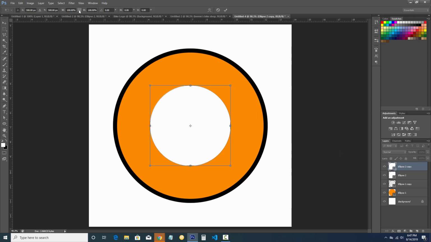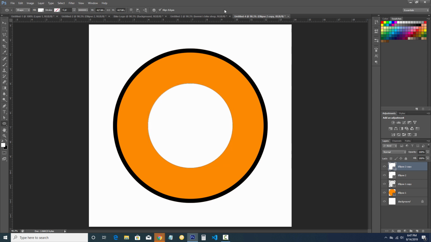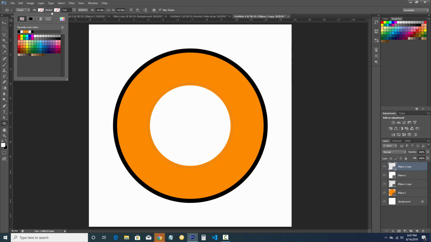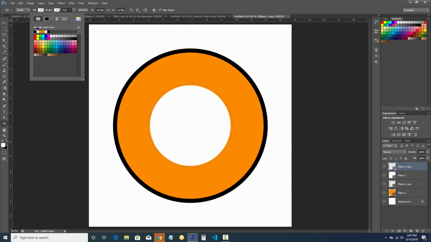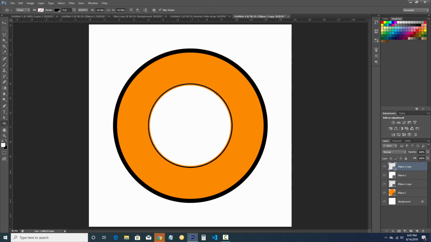So let's click on the chain here so it increases the width and height at the same time. Let's bring that to 105%. Okay, and then let's change the fill to none and change the stroke to black. Okay, and let's make the stroke 10. As you can see, we have that circle there now.